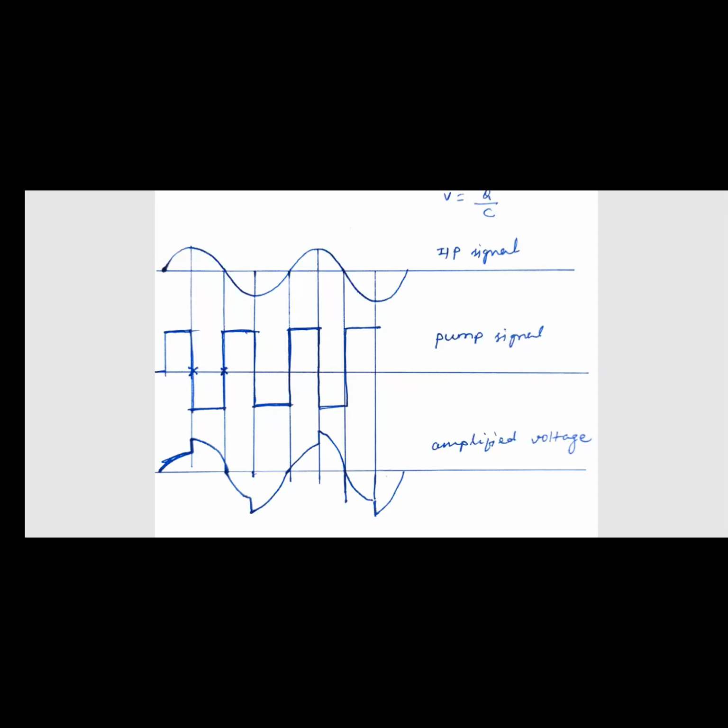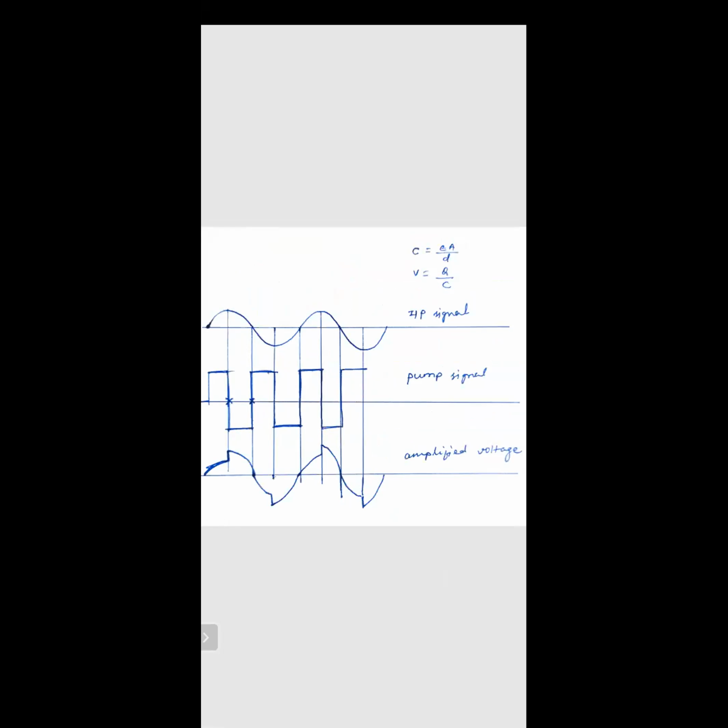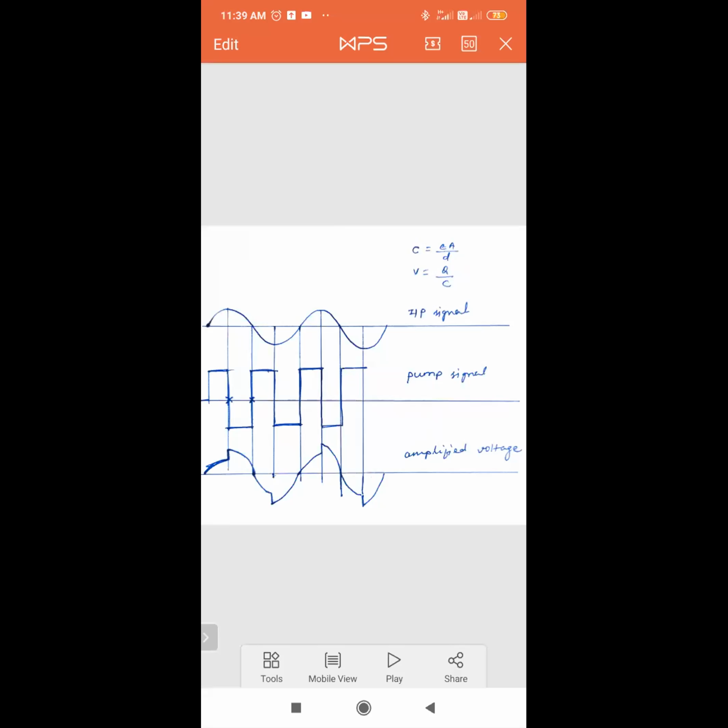So this is how we achieve this amplification using parametric amplifier, and that's why the name is what? Parametric. Here we are using D parameter for amplification process. Okay. Now we'll see the circuitry, because this is on the basis of what? Only the diagram. Input signal is there, pump signal is there, then the amplifier output is there. But what about the circuitry? How the circuitry is going to look like?